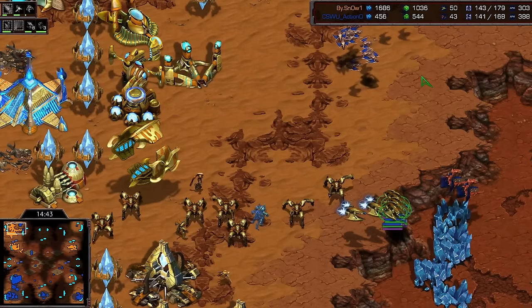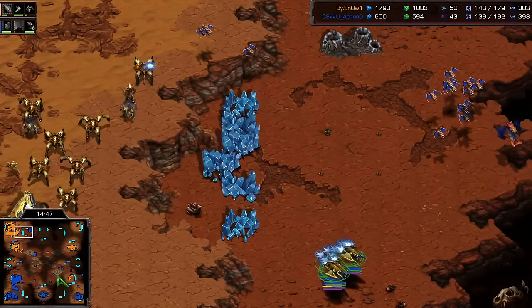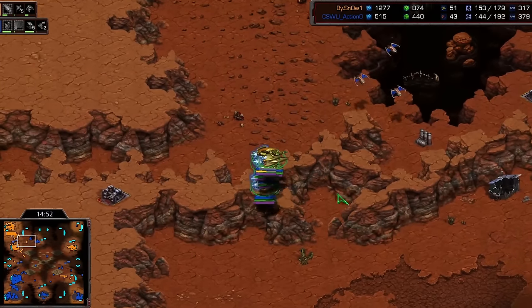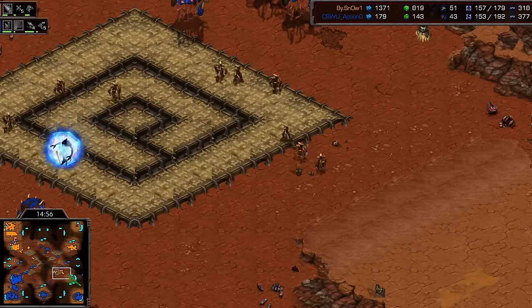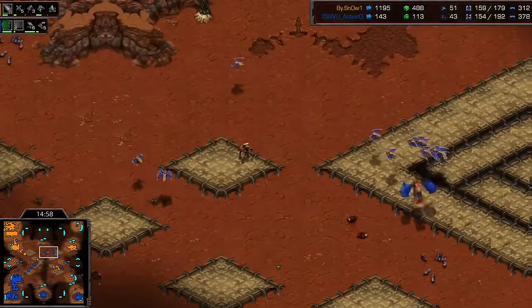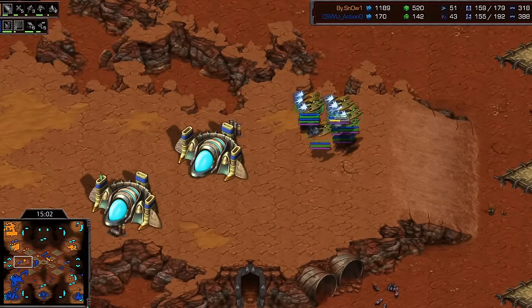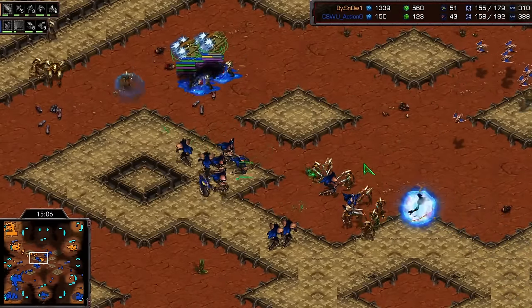Corsairs. That's a lot of Scourge. Can he actually save these? Scourge looking for those connections, but they haven't been able to find it just yet. Being very tentative here with the Corsairs, not wanting to take any losses right now. He really needs that high count of Corsair to be able to fight all of the mutas that have been fielded by Action so far.